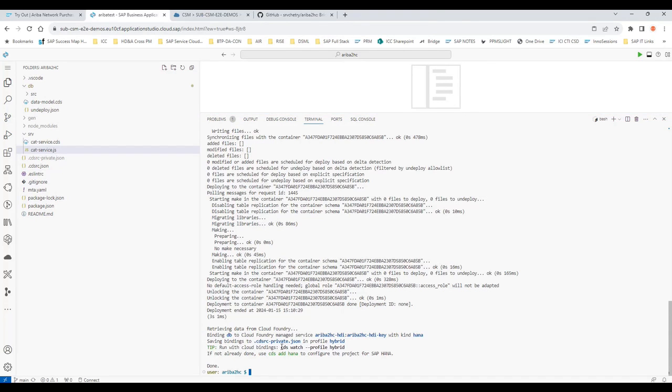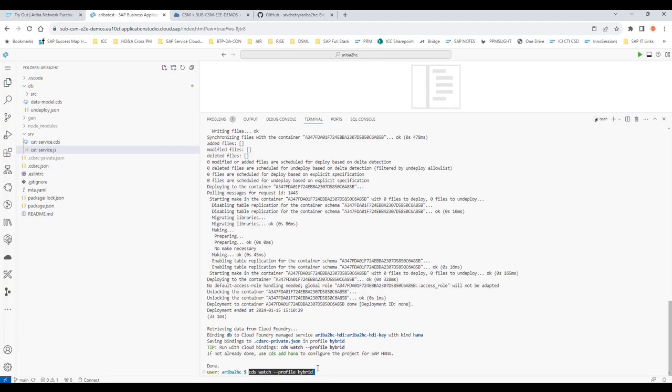As you can see, the deployment has been successful, and this is a local deployment, meaning there is no service. By doing this process, it does not deploy as a service or an application on the BTP account, but rather creates the required artifacts like the HDI container, the HDB tables, and so on. In order to deploy it as an application, I choose to do the mtar, that is the archive file generated out of the multi-target application feature, which I will demonstrate in a few seconds. But let's test the local deployment or the local application first.